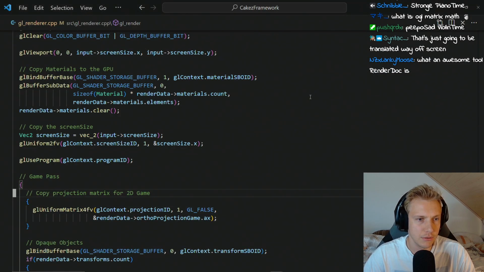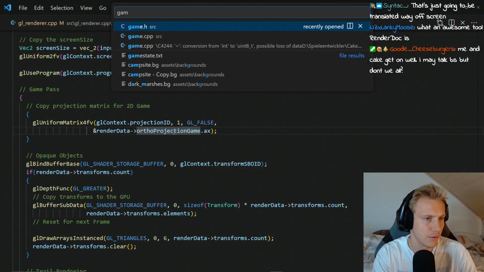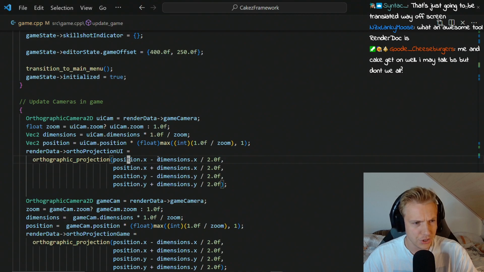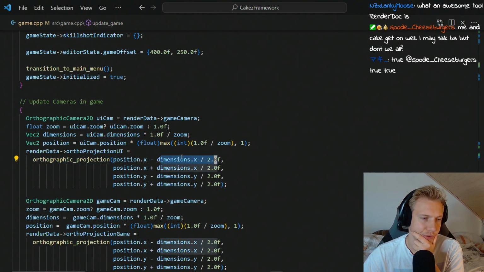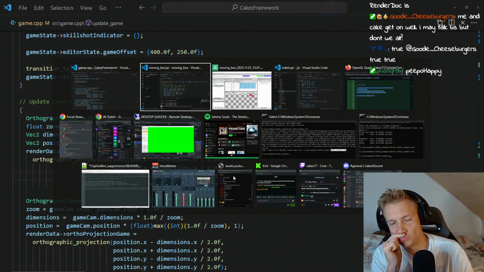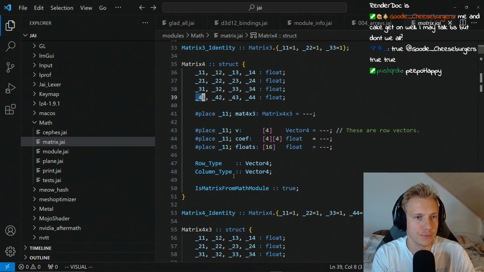Let me check how I do this here. I do position minus the dimension divided by 2. So if the position is 0, then I have minus the dimension on the left. And the same goes for the position minus the dimension. So it is a minus value.